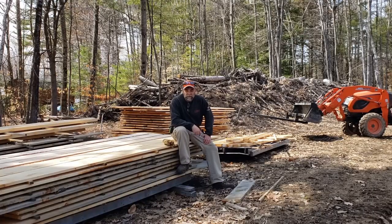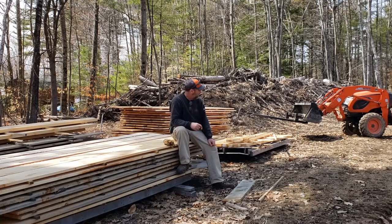All right, folks, so that's going to do it for today from the mountain. We got some lumber cut today. We got those 4 logs done that were sitting there all winter. I wanted to get them cut before the pine borers get in there and ruin the lumber. We got it all cut. We got a lot of good lumber today. We got those slabs. Those are beautiful. I have a couple ideas in mind for them.